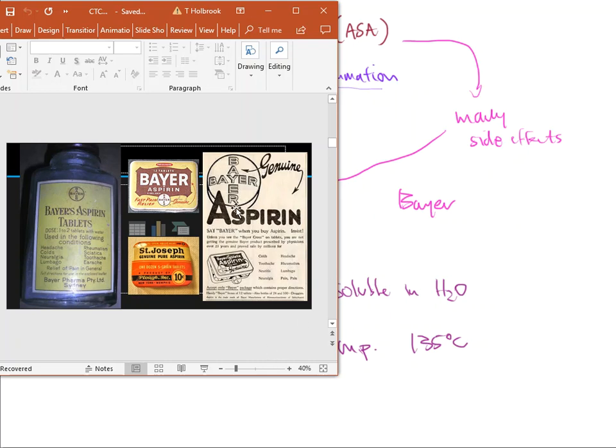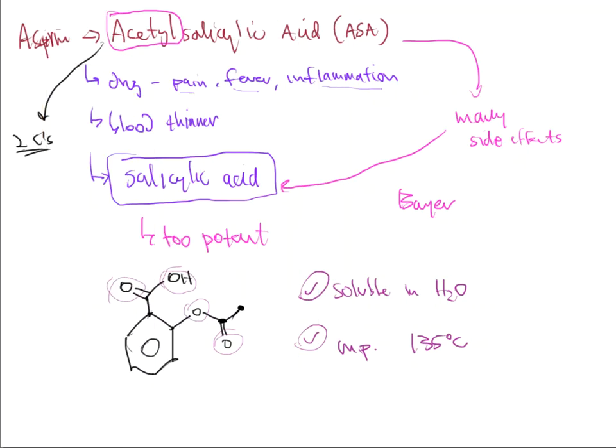And then over here to the left, you'll see another advertisement about aspirin, and it says, say Bayer when you buy aspirin. Insist on it. So this was their way of making sure that their branding stayed true, right? They wanted you to associate aspirin, which is a miracle drug, at least that's what some people believe, with the word Bayer. So they call it genuine. They call it the only aspirin that's out there, and that's the one that you need to purchase.